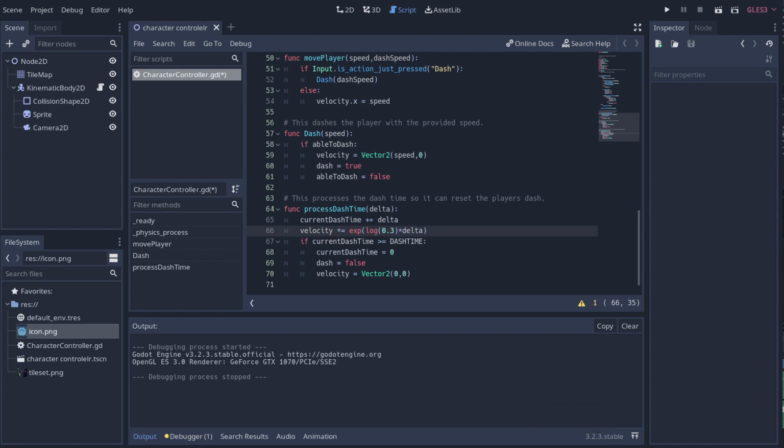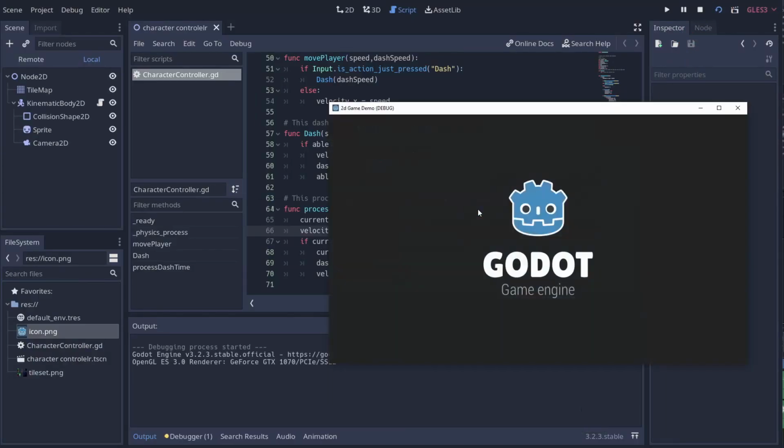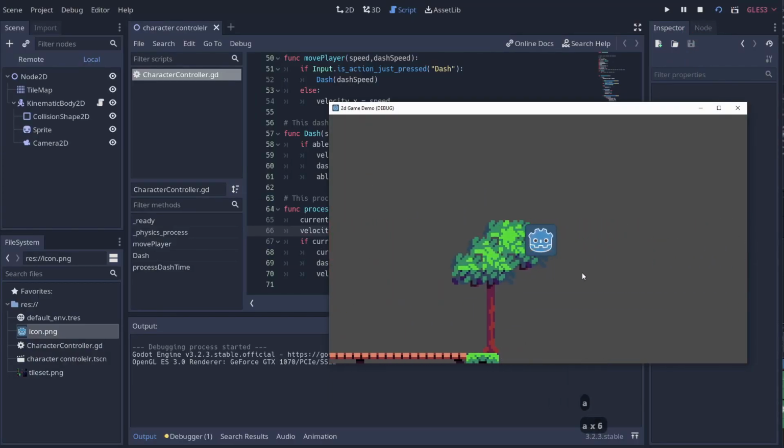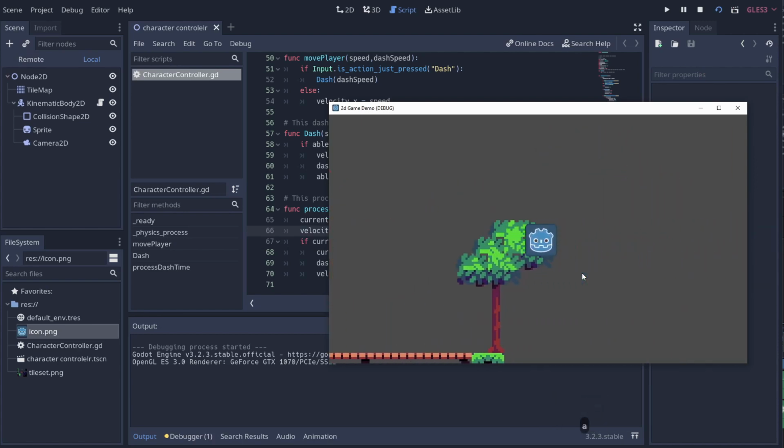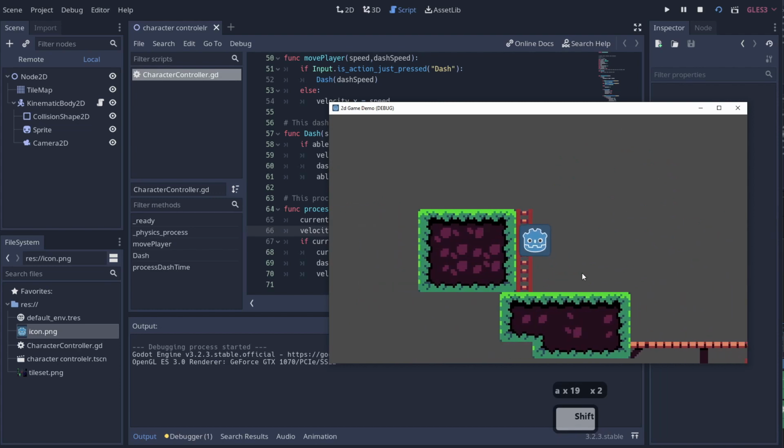So what is that? What's that going to do, right? Well, what it's going to do is it's going to take velocity and multiply it by an abstraction, I guess you could say, of time. And that means that the user will slow down given some time. So let's go ahead and show you that real quick. So you can see how he, or she, I guess, now slows down with time.